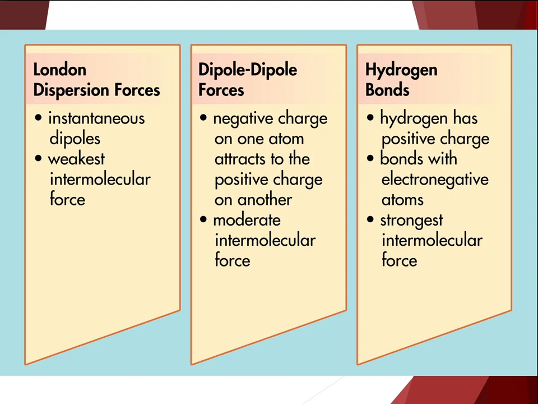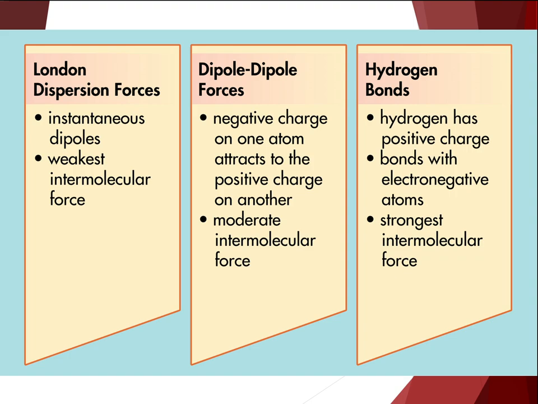We have the partial negative charge on an atom in a polar covalent molecule causing it to be attracted toward atoms with a partial positive charge on other molecules. These are known as dipole-dipole forces. We also have hydrogen atoms with a partial positive charge being attracted to highly electronegative atoms such as oxygen and nitrogen on other molecules. This is the strongest of the intermolecular forces and is called hydrogen bonding.